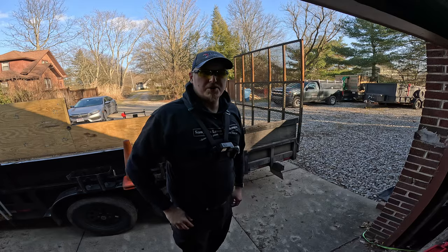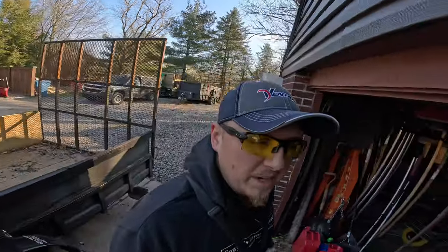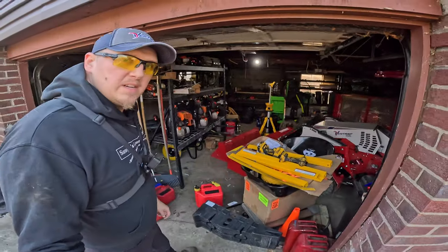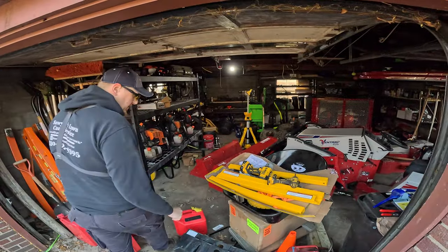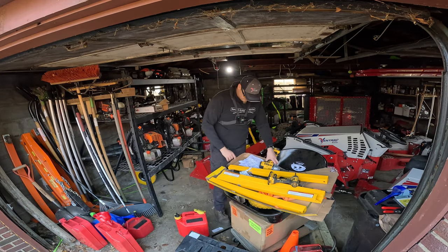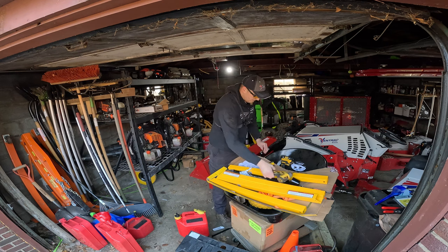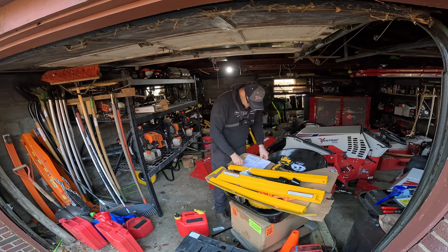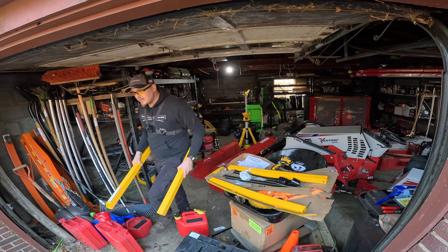All right, so full disclosure, I've actually never built one of these things before. So we're gonna, and this has been sitting here for weeks. So we're gonna make sure that everything is still in the pile here. And then we'll get down to building it. Let's see. First of all, this is for something else. So we got these guys, one of each. I'm just gonna put the stuff in the trailer.